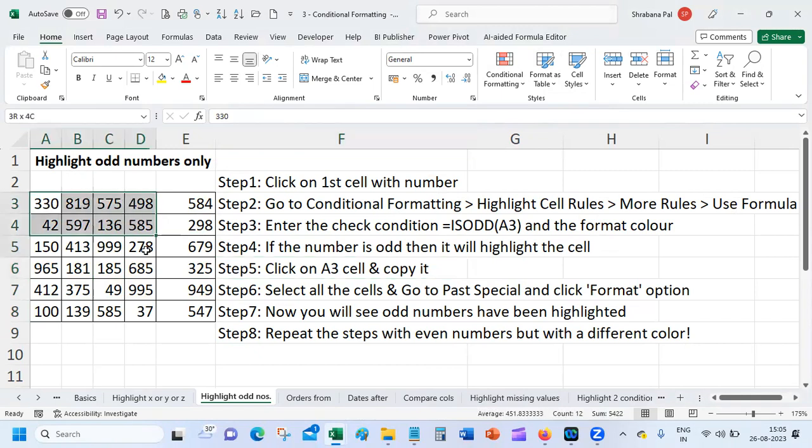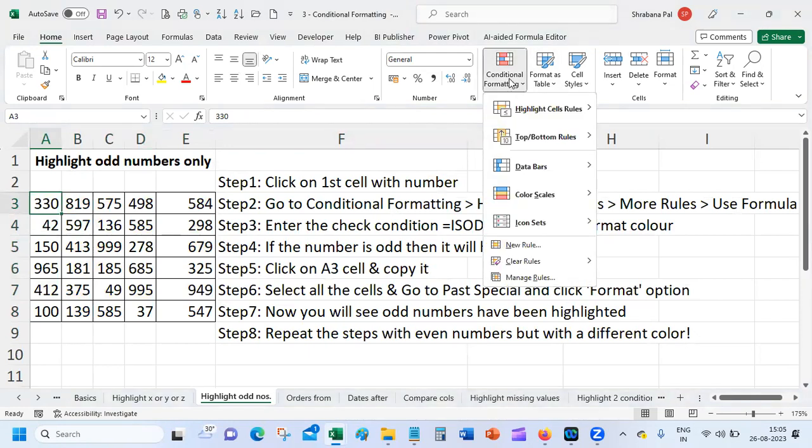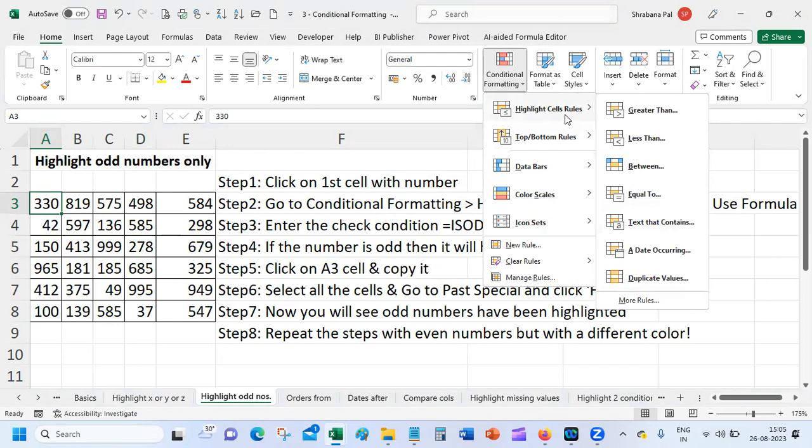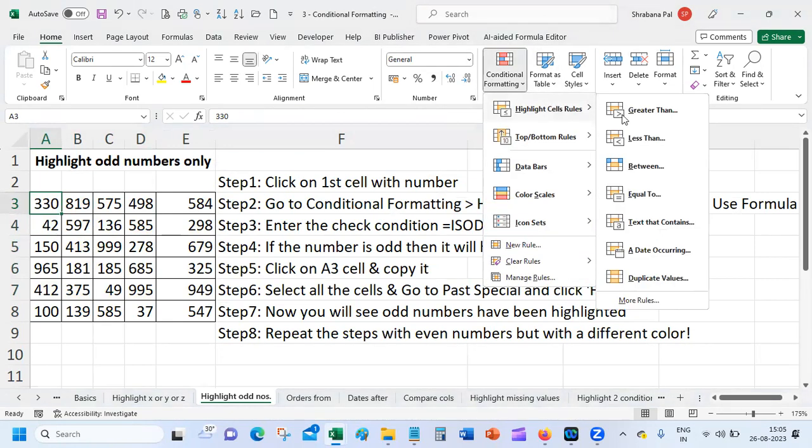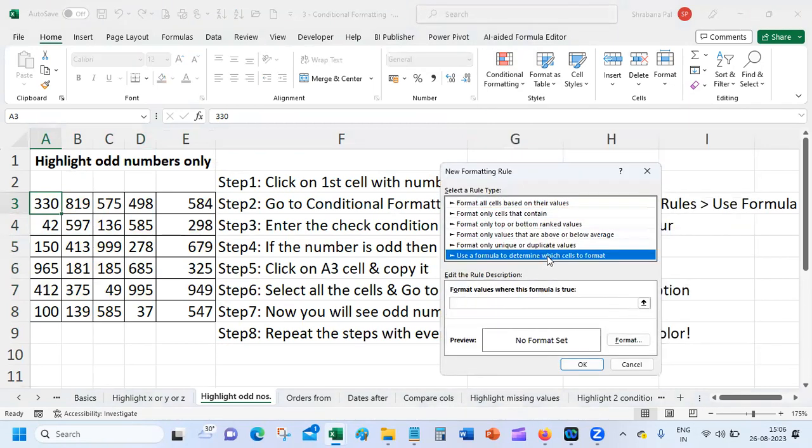I'll first click on the first cell with the number, go to conditional formatting. You can do the entire range also, then we'll have to copy and paste it basically. And then we go to conditional formatting, highlight cell rules, and we have to use more formulas.